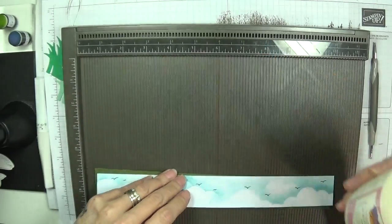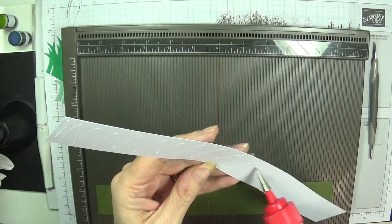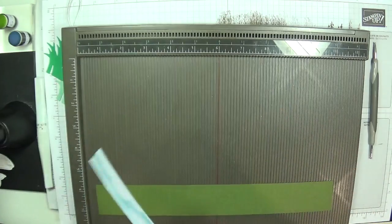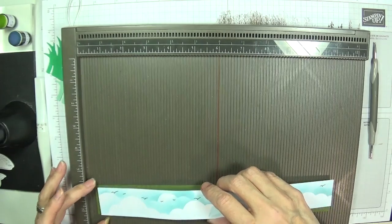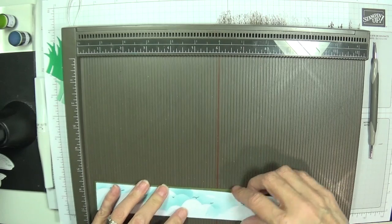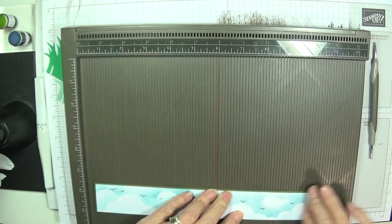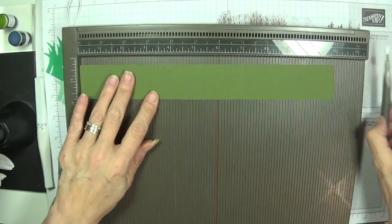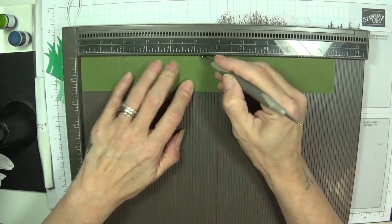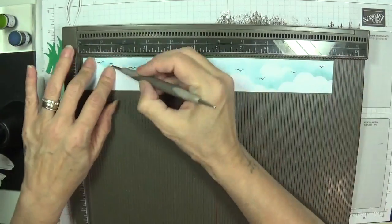So you're going to attach your pieces. And I'm just going to look which way around. I've got my sky on this one. So yeah, my sky is going on this way because the longer pieces go in this end. Whoops, just make sure you got it in the right place. And then we're going to flip it and score it again because you want it to crease in several ways. And then we want to make sure it's done at the front as well.